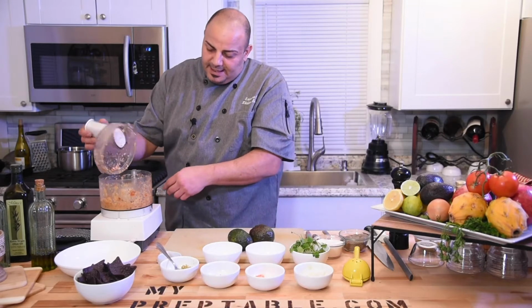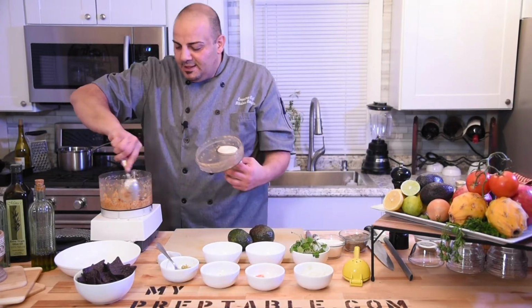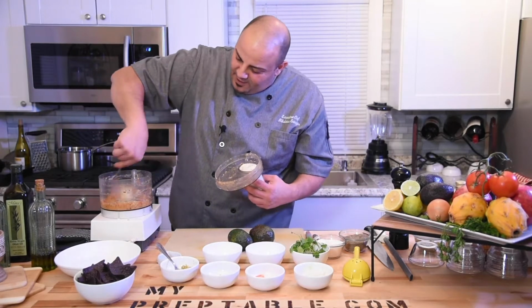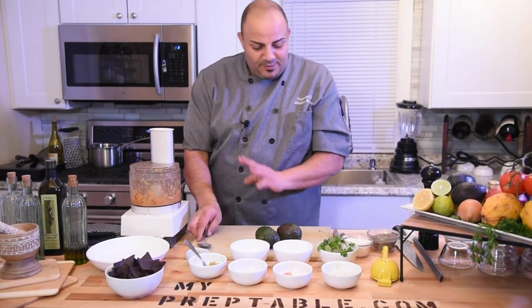Okay, you could take off the lid. You scoop, you could smell the peppers, you could smell the onions. Okay, wipe down the sides. Maybe give it another push. Now, you're going to hold it right there.